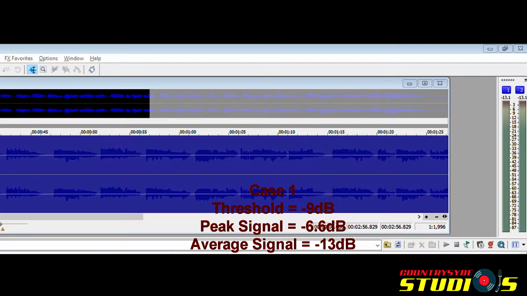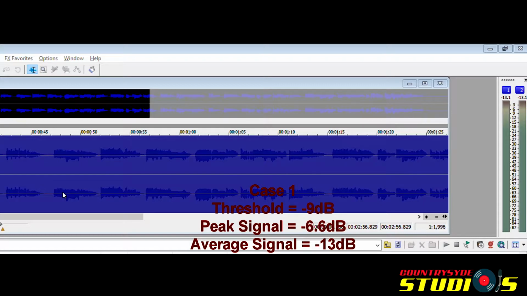Now the compressor needs to be told by what amount the level should be reduced, which means if something peaks above minus 9 dB, how much should I reduce it to? And that is what your ratio does. Your ratio tells you by how much of that level should be cut out of your signal. Most times you can use compressors by going through numbers, but I advise you to work with your ears. Your ear is the most important tool when you are mixing. Use your ears to listen to the peak signals and listen to the compressor kicking into the signal.